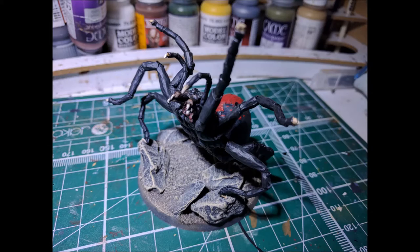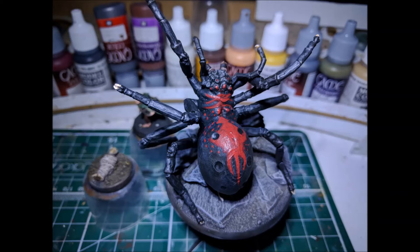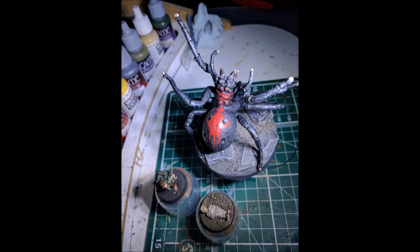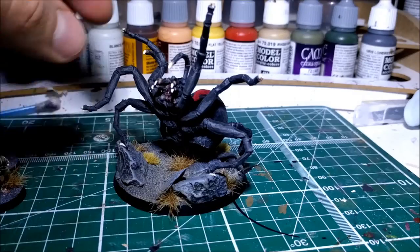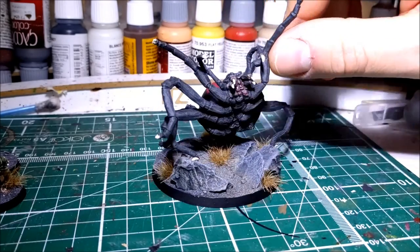Painting Shelob was quite simple to be honest — it didn't take a lot of effort. It was mainly just a case of dry brushing in a grey colour, then going over it a couple of times adding a little bit of a flesh colour to bring out some pink bits on the stomach. I then did freehand on the body. I didn't really know what to do with it because the pictures from the film were a bit rubbish and the Games Workshop sets have her looking like a black blob. So I wanted to do something a little different with the markings on her back — a symmetrical pattern, thinking about how the hair might grow on a spider that big.